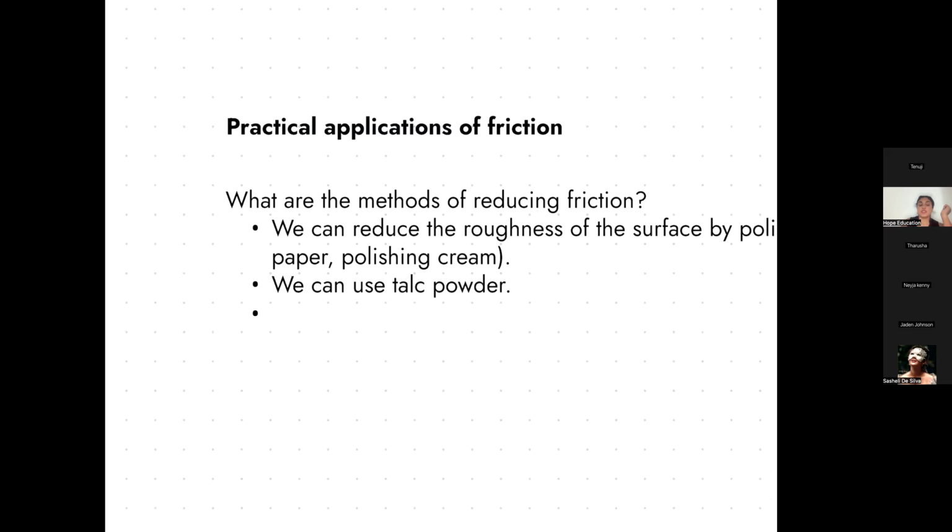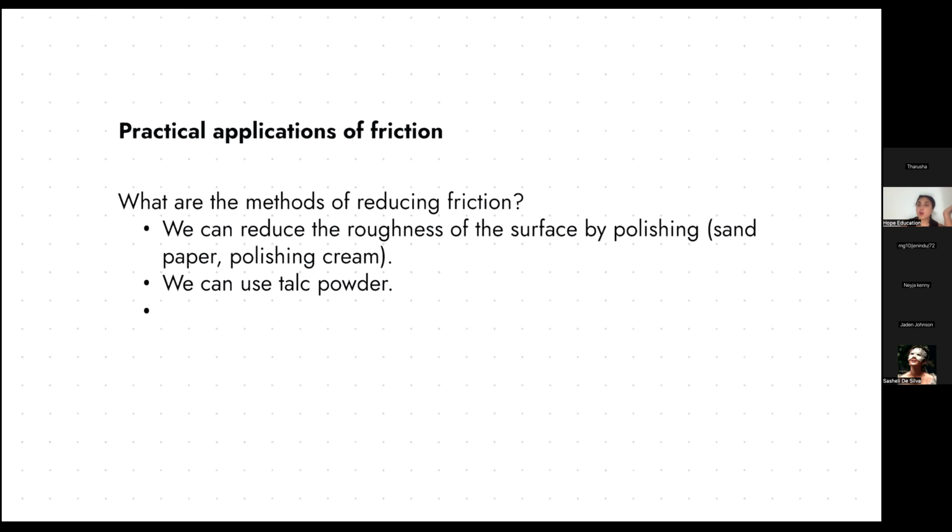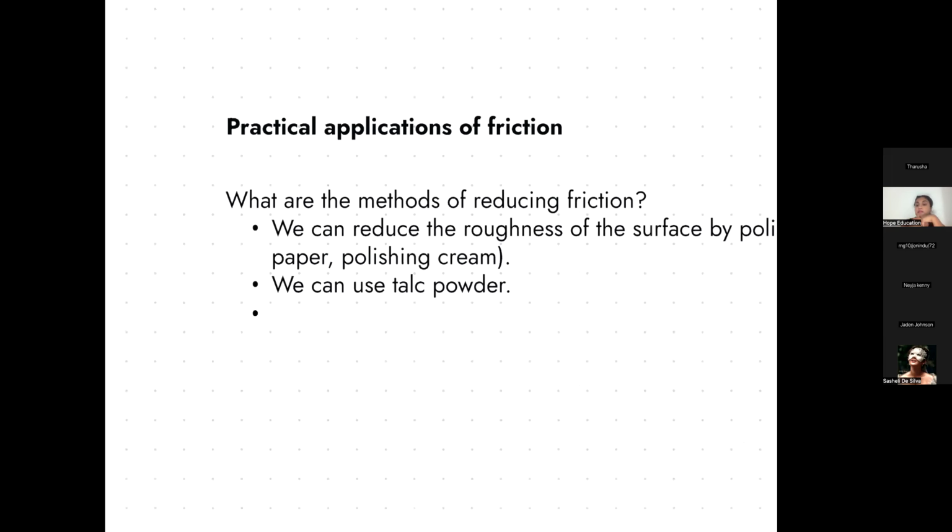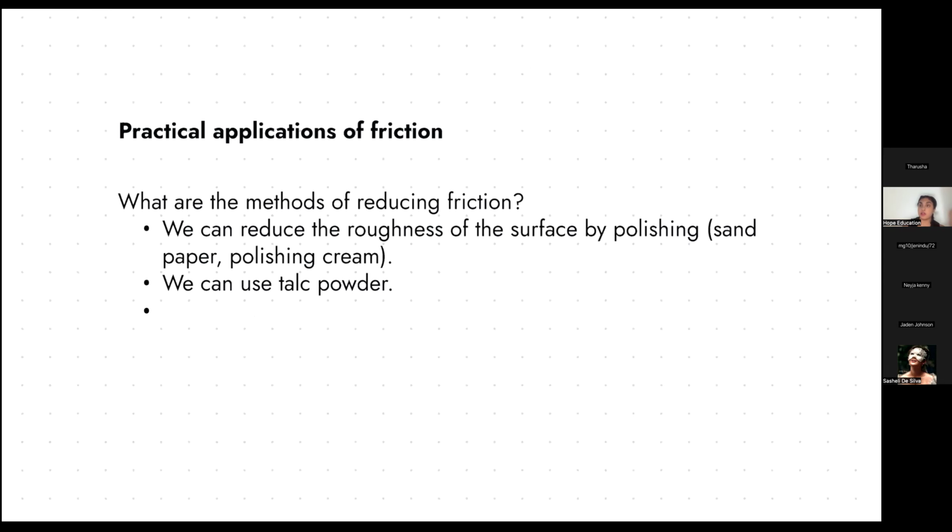All right. So those are lubricators, yes. So when two surfaces are in contact with each other, lubricators make it so much easier for the two surfaces to slide between each other. Okay. So an example of a lubricator is lubrication oil, and machine oil, oils which help those machine parts to slide between each other. We can also use grease. Grease is also a lubricator. Or we can use graphite.